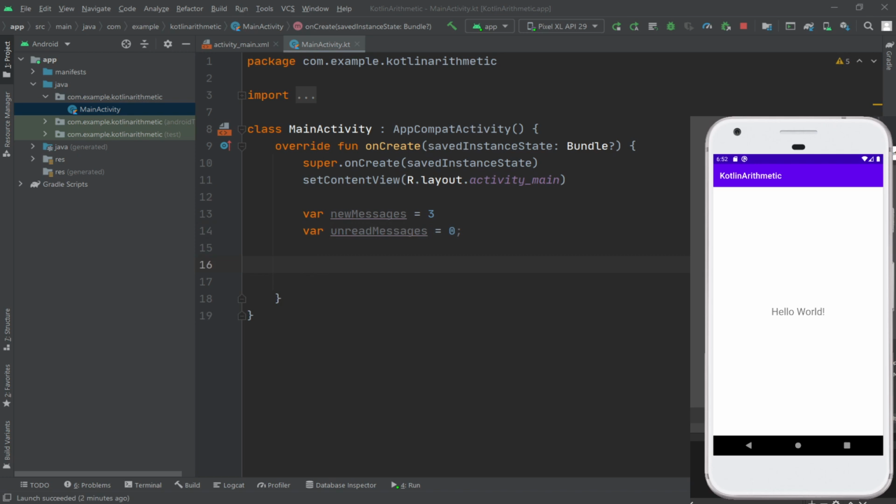And for example, while new messages is greater than 0 or unread messages is greater than 0, then run this loop, and this will print our messages while new messages is greater than 0.